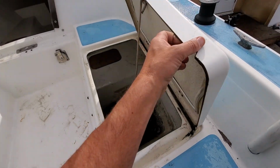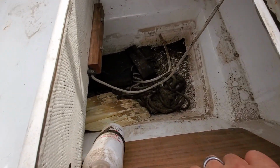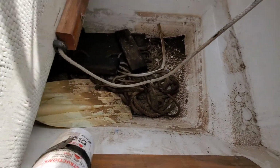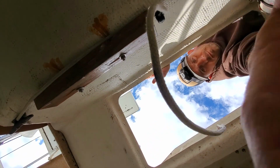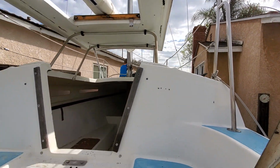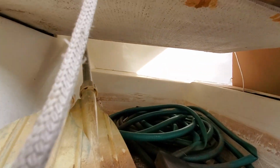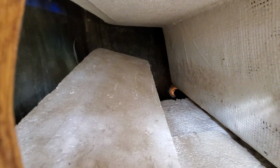We got a little hatch. This is where the outboard was kept. It's a little dirty down there. We got some cleaning to do. Sorry about that, I dropped the phone. I'll come up there in a second. Let me just show this hatch. This is where the foam is. I don't know if you can see in there.